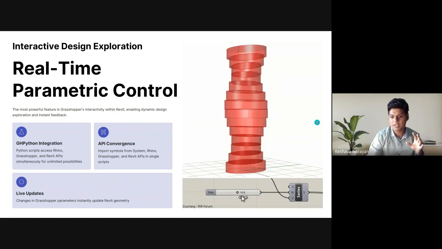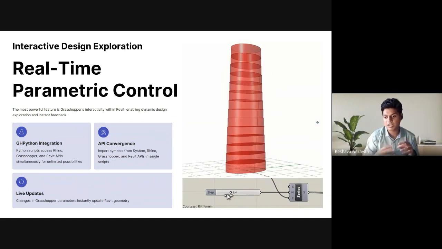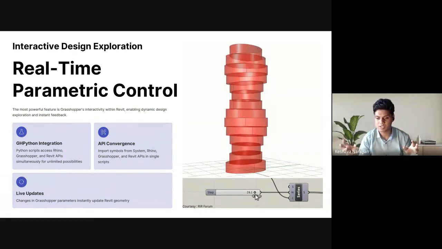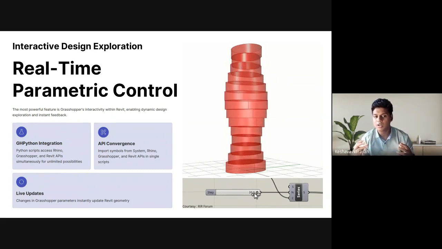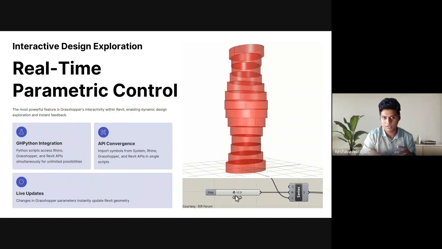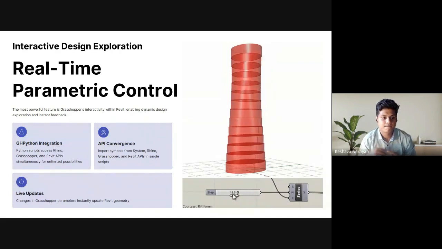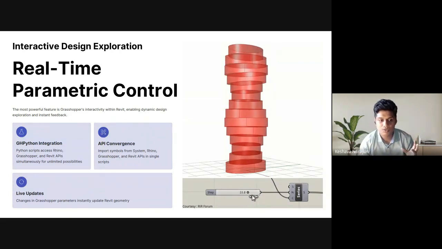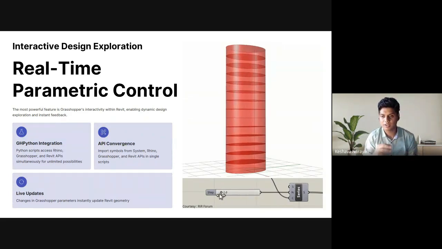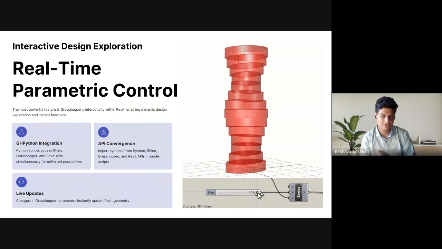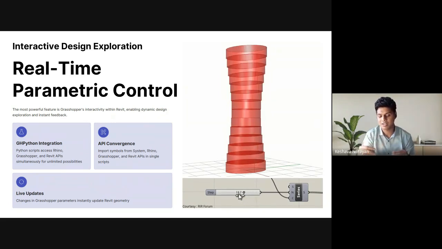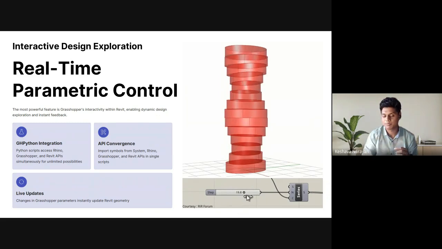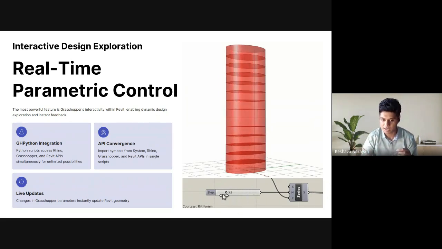And Grasshopper is a visual node-based software. I'm pretty sure many people know that it works along with Rhino. It also allows you to use code. You can type in Python, and if you're computer science savvy, you can extend the functionality of Rhino very easily.